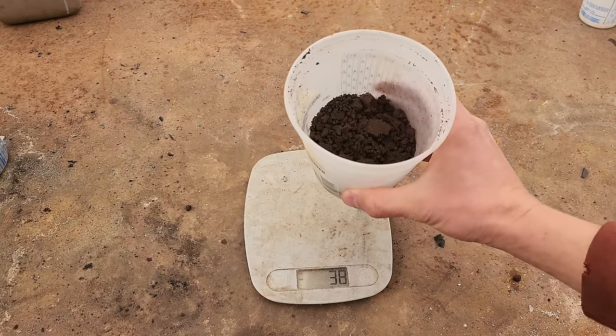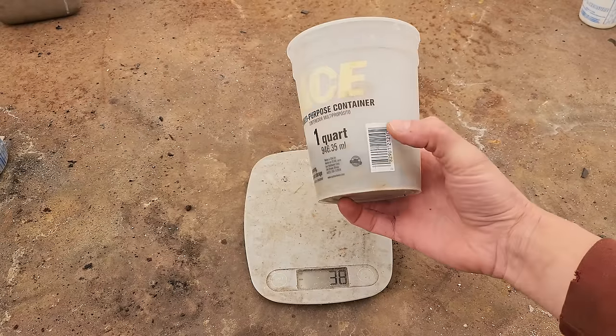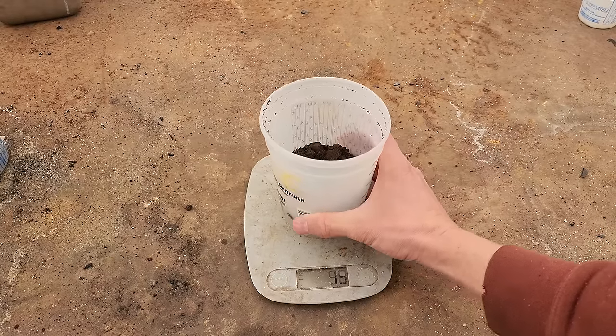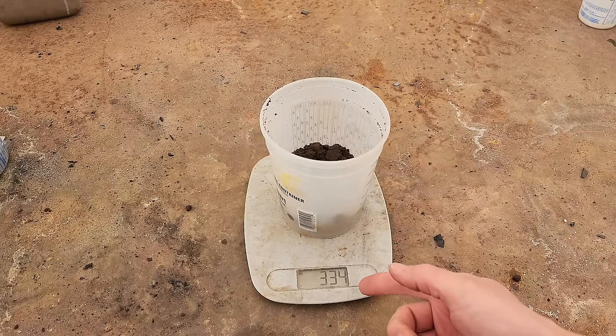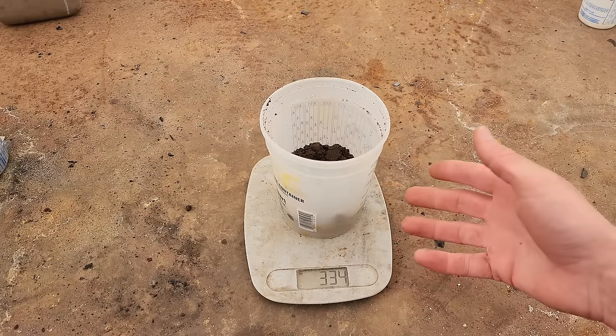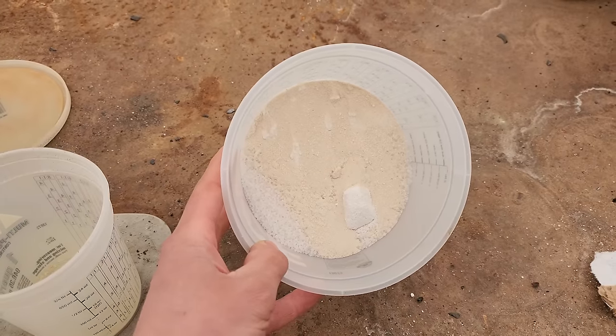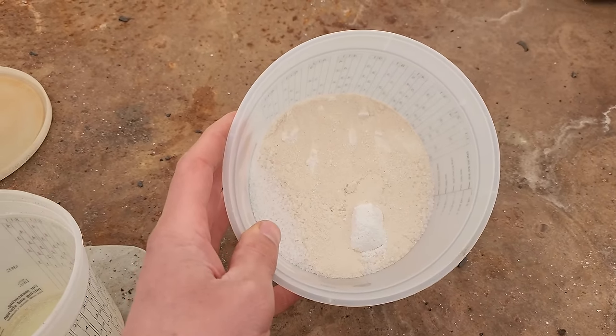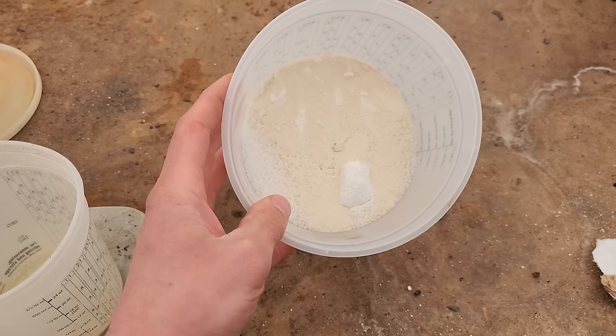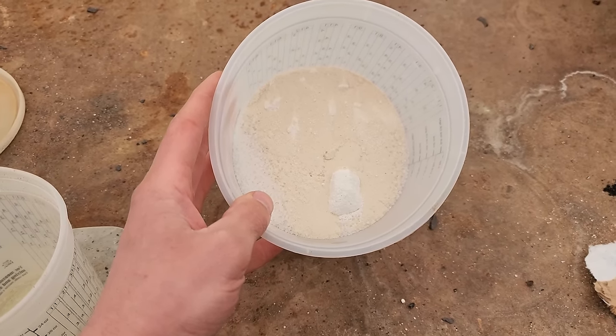And so, how much gold do you need to make it worth it? We're going to take 300 grams of Argana concentrates, which I've weighed out at 330, again 10% for water weight. I've got 300 grams anhydrous borax, 300 grams soda ash, I think 100 grams of silica, and 120 grams of potassium nitrate.